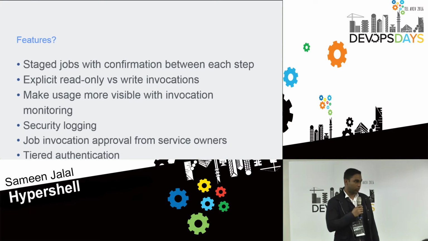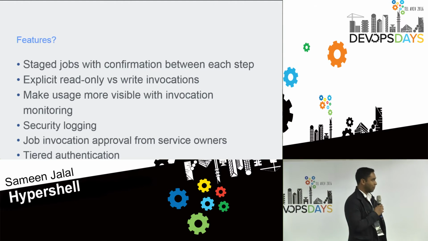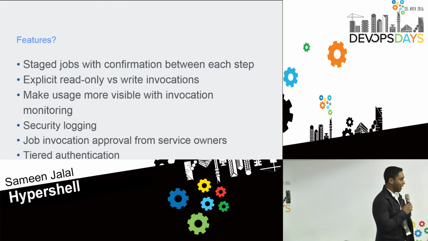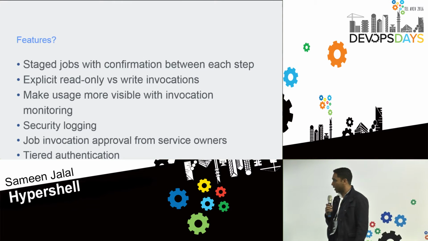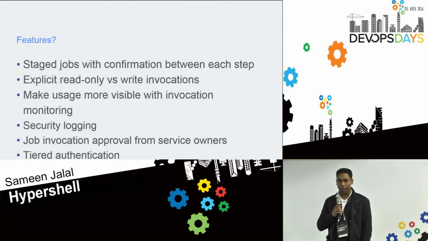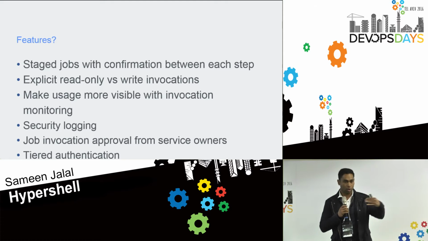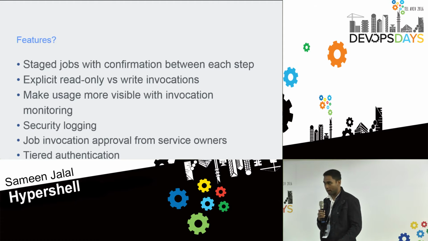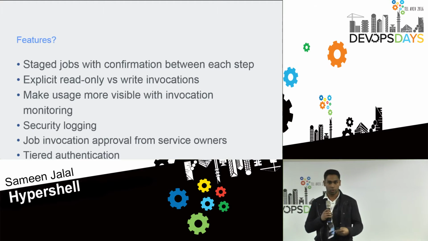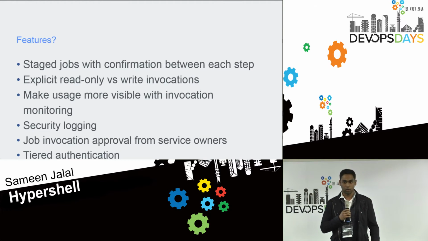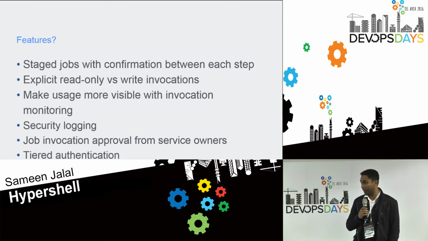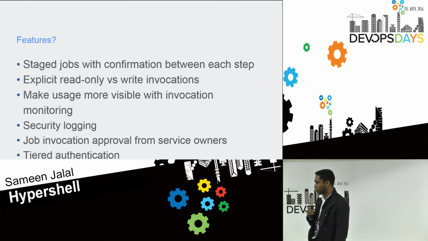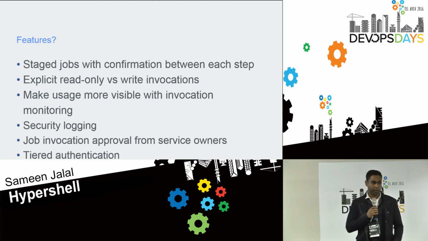Now, what are some features you can have built on top of this? I'm not promising all these things are built, but they're all in the pipeline at least. So you can have something like staged jobs with confirmations in between. So let's say you run your job on 100% of the fleet, 10% at a time. And after every 10%, you ask for confirmation feedback from either a script or a human saying, can I continue to the next batch? And that way you can make sure you don't destroy the entire 100% of the fleet when you run a command. That's potentially dangerous.